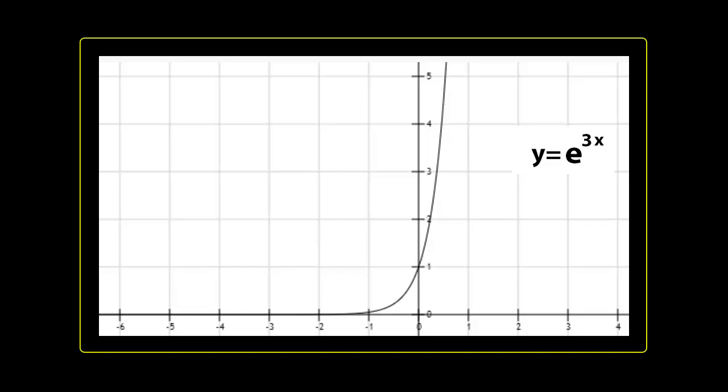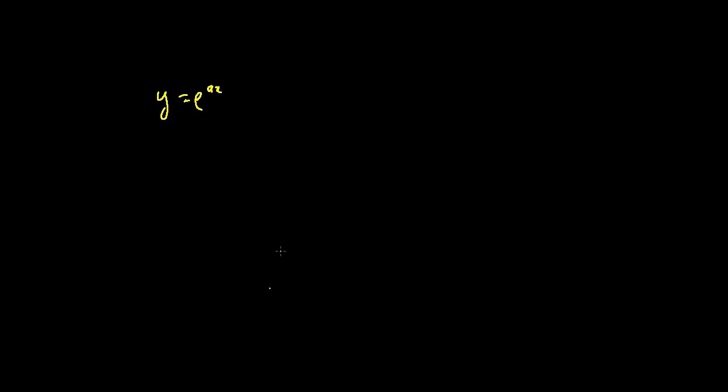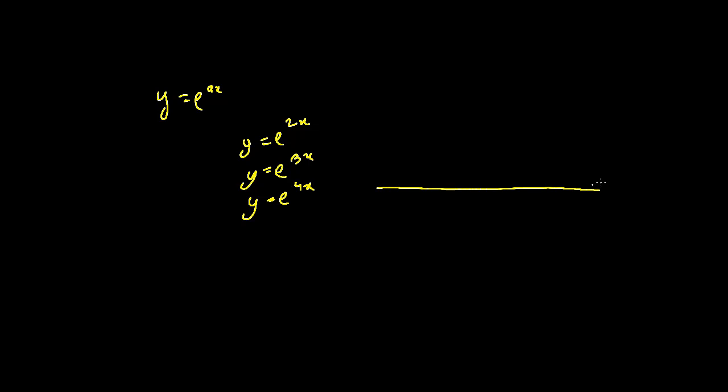So when we have these changes, the change is so slight in sketching that we are not able to show it. So y equals e to the power 2x, y equals e to the power 3x, y equals e to the power 4x. When we sketch this, we are basically going to sketch the same picture as e to the power x. So in sketching, y equals e to the power 2x would look the same as y equals e to the power x. So don't bother about trying to show this in sketching.